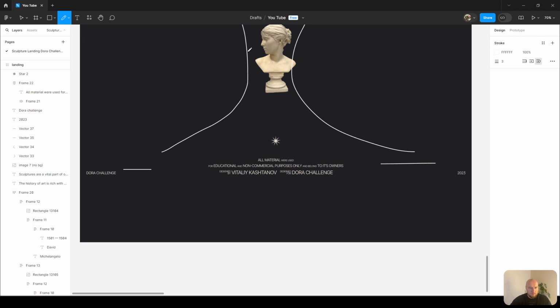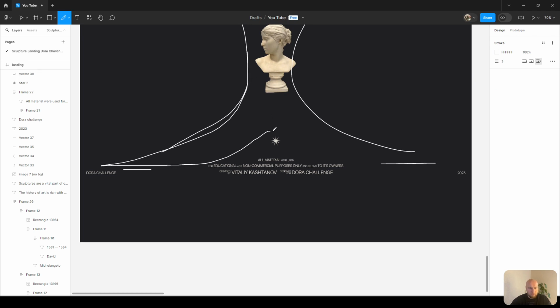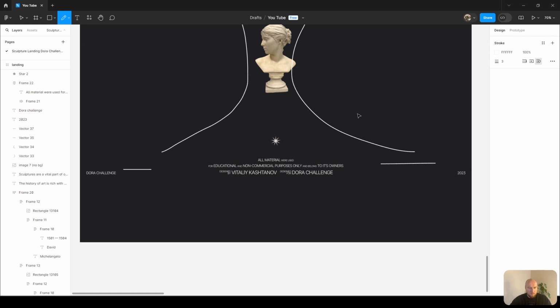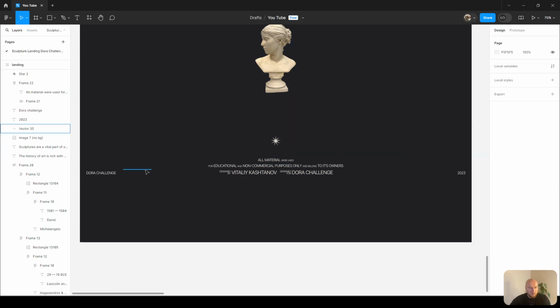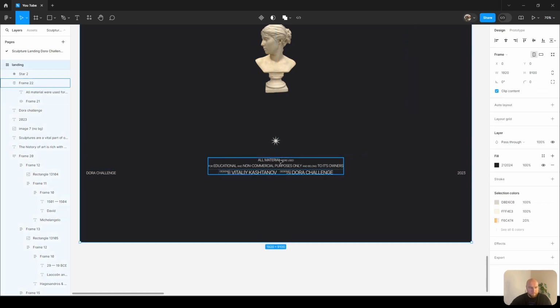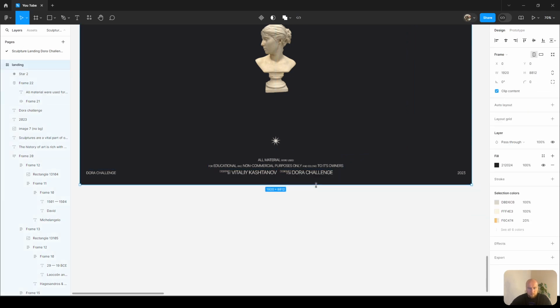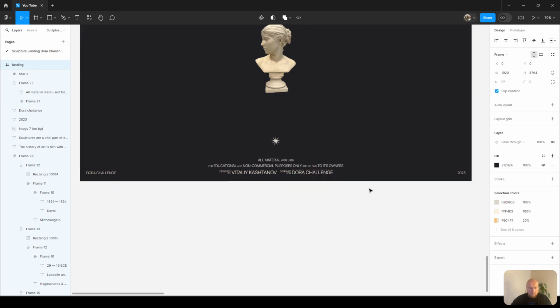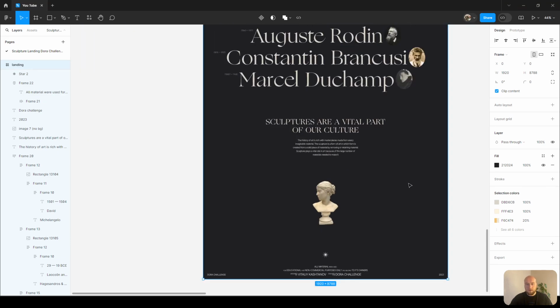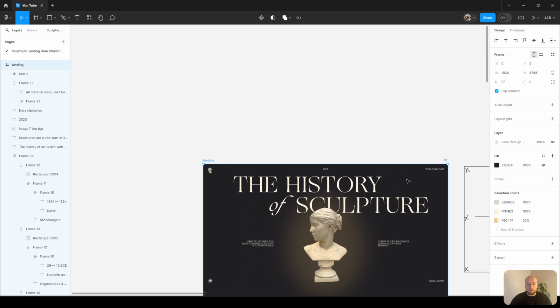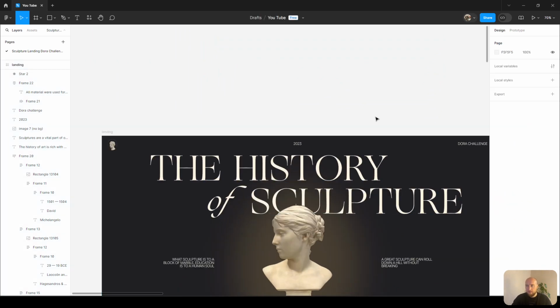And now we got something like whoop whoop. So, and that's all. You can see the design in the preview or just make it 100% scale.